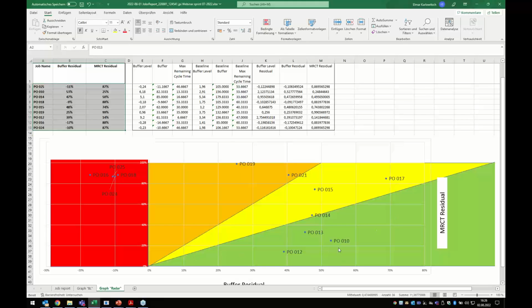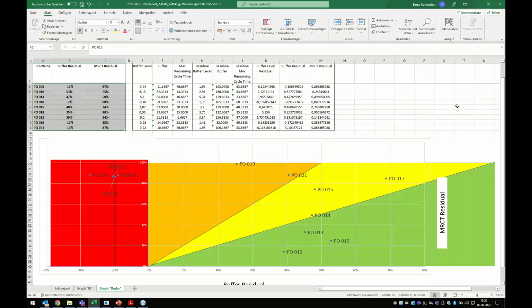So we have got the green area, the yellow area, the orange area, and the red area. So, how to read this now to get an understanding about the two figures and how you get, in my eyes, a very good information about where your jobs are positioned currently.